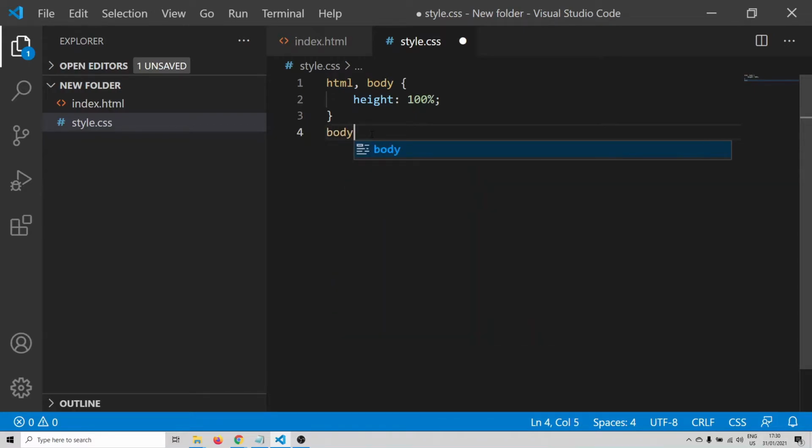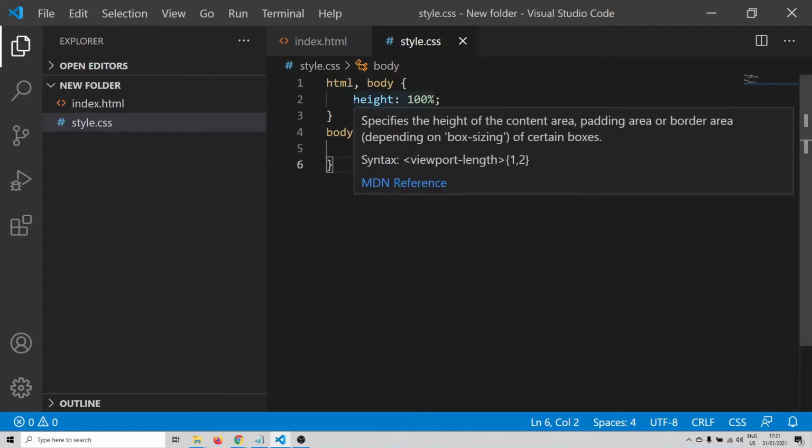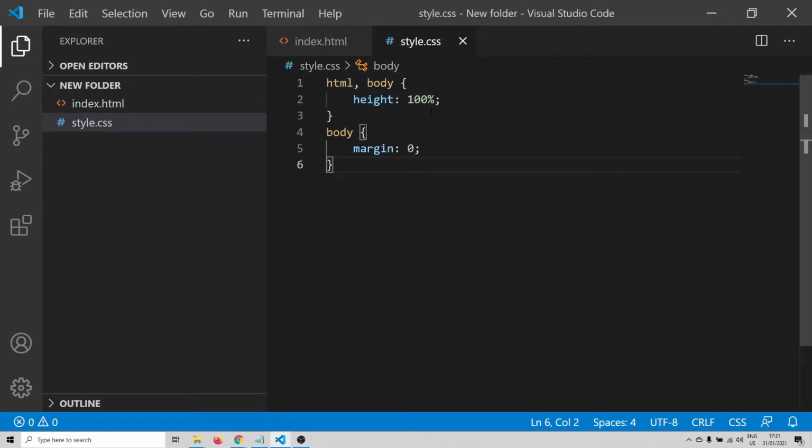So let's say body margin will be 0. We save this. Now our body has height 100% and margin 0 pixels. But the HTML, the root element of our HTML page, will have just height 100%.